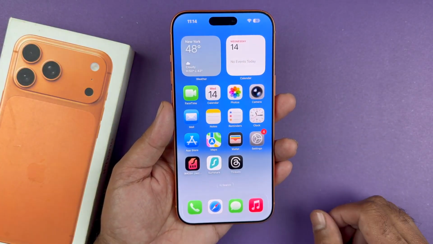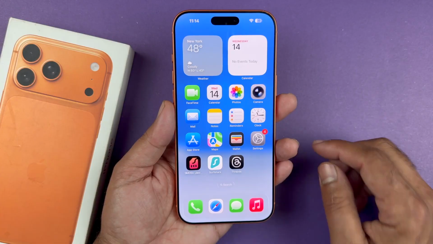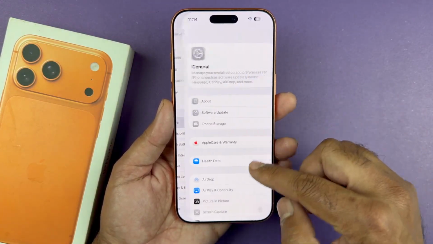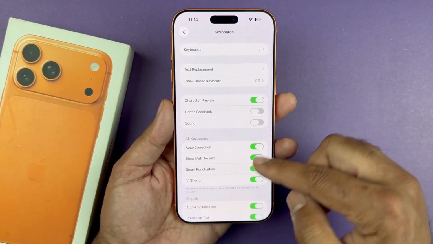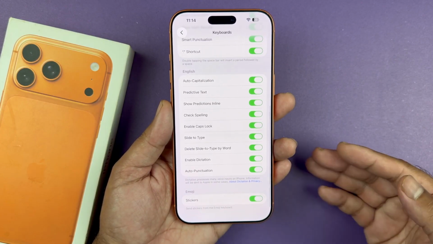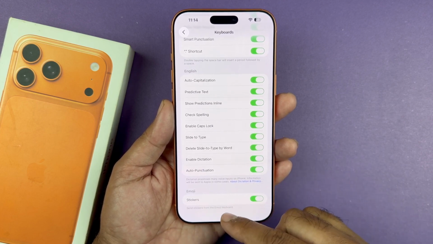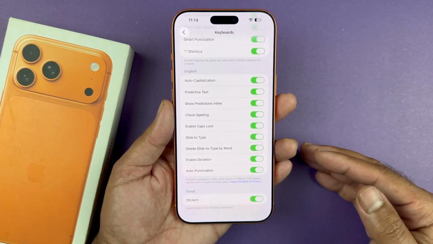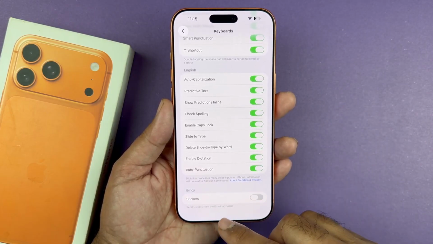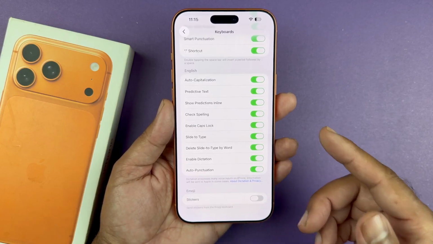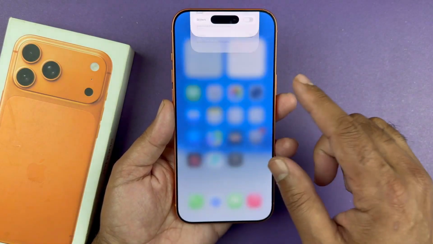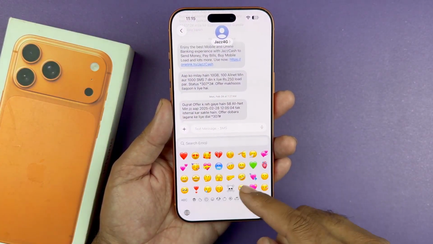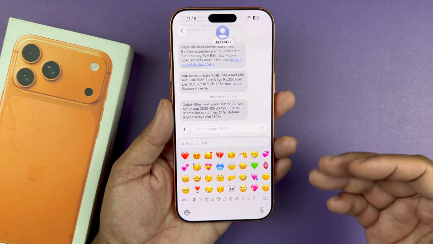The very first thing which you want to do is come over to your settings, and then you are going to go to general and then hop over to keyboard, and then go all the way down where you have a setting called emoji sticker that is embedded or integrated with your emoji keyboard. And if you are seeing a missing one, simply turn that setting off and that should be good to go ahead and fix it. Just close out the app and then reopen that app, click on keyboard and then click on emoji, and that should be fixed. That's going to be the one quick fix.